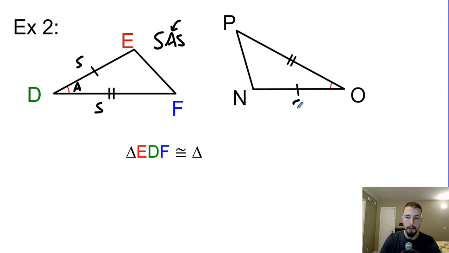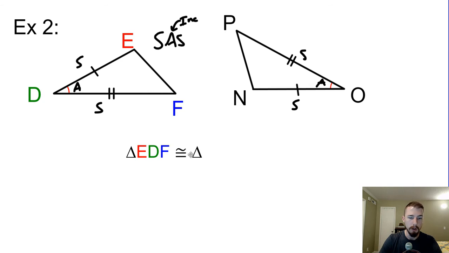The same thing here, we have the same side, right, 1 and 1, the same included angle, and the same side here, 2 and 2. Okay, now they're switched, or you know what I'm saying, they're flipped, but they're still the same side included angle side. So this is by side angle side, and the angle is included directly in between those 2. Okay, so they are going to be congruent by side angle side triangle congruency postulate.